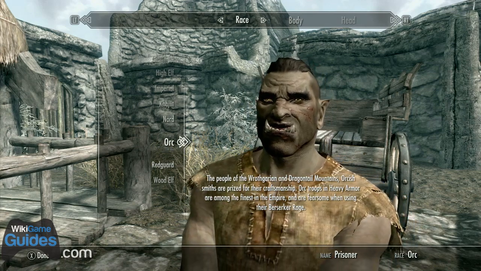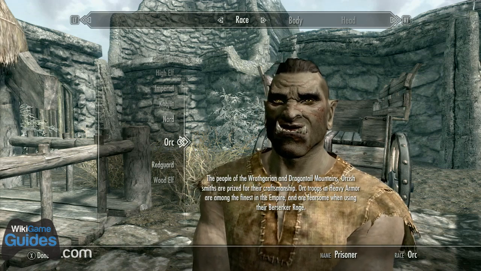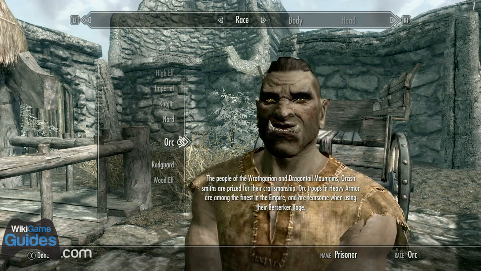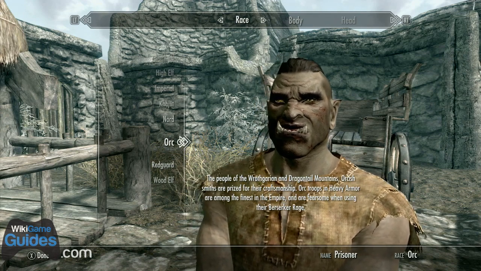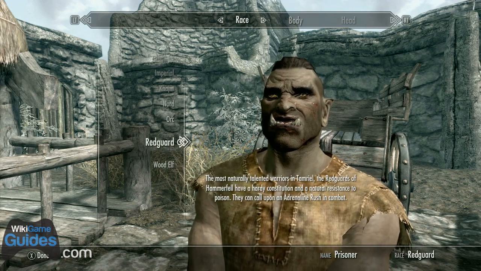Next up, we've got Orcs. 5 in the warrior class, 1 skill in the mage class. His number 1 skill is heavy armor. This guy is the go-to warrior. His power is to take half damage and do 2 times damage for 60 seconds, which is super powerful, but he has no active effect. Still a very good warrior, though.